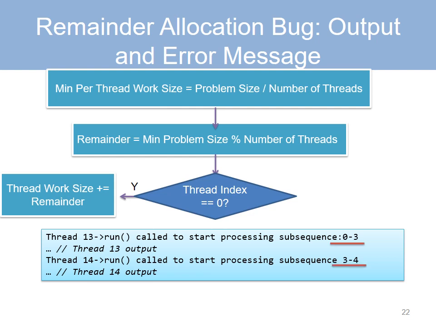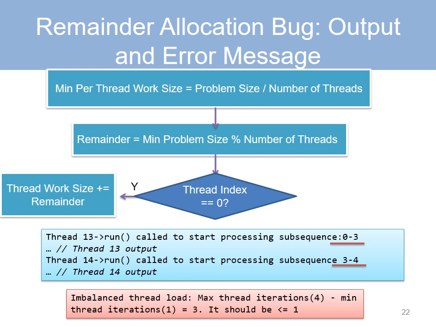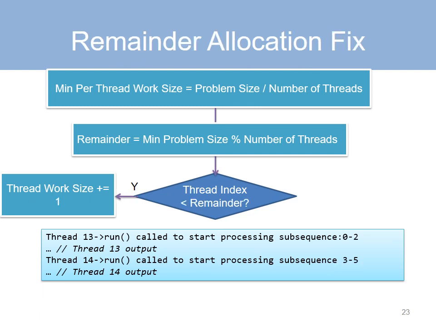One thread gets 4 items, another thread gets 1, and that seems imbalanced. Okay? And if you didn't quite figure out how it's imbalanced, here's a test result that says the difference between the minimum amount of work and the maximum amount of work should be less than or equal to 1. Okay? And so that tells you what the problem is, and there's a fix that I won't go into, which as it turns out is the hardest. This is the hardest problem.